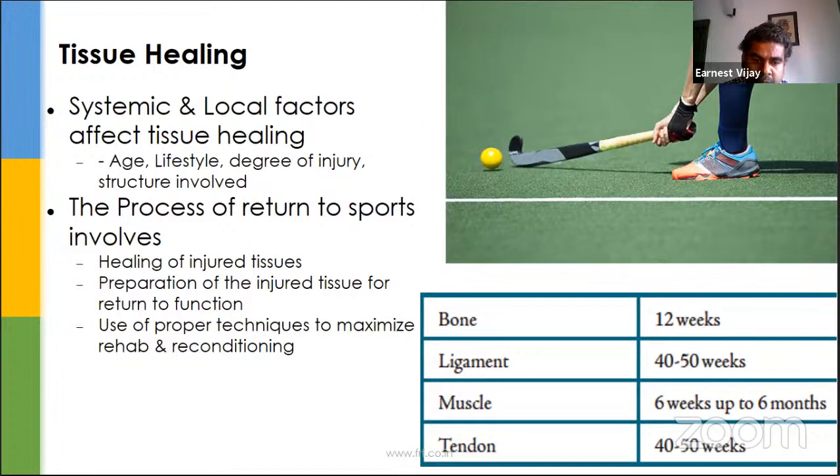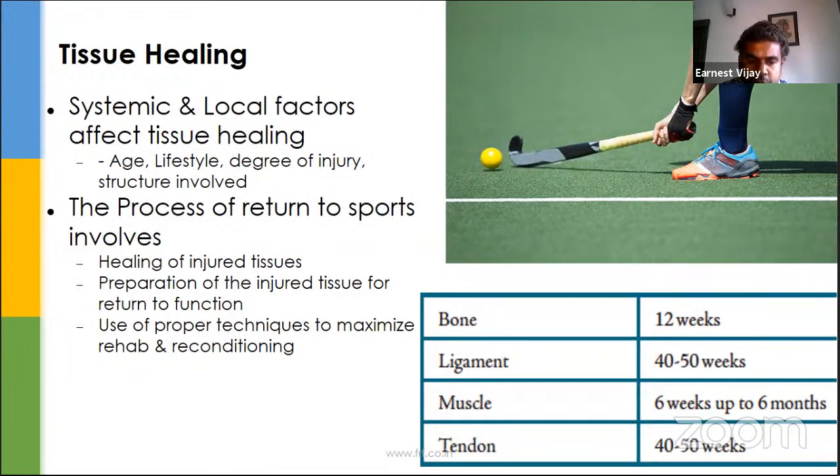And in the process of returning to sport, your first priority is to make sure the injured tissues heal without any trouble. So what we do is a protective healing stage. We do the rehab exercises keeping in mind the graft that has been put in place or the repair that has been done. So you need to condition the muscle without hurting the repair the surgeon has done. So that is your first priority when you start your rehab. And then once you know the healing time is completed, or the biological fixation is completed, or the revascularization is set, then you look at preparing the tissue for return to function.